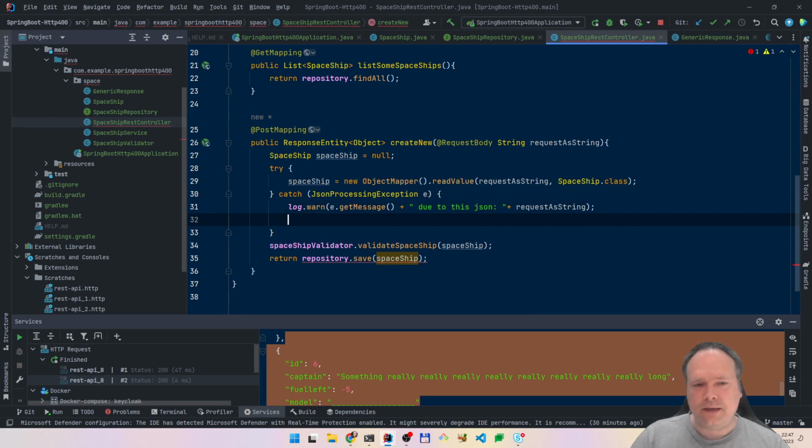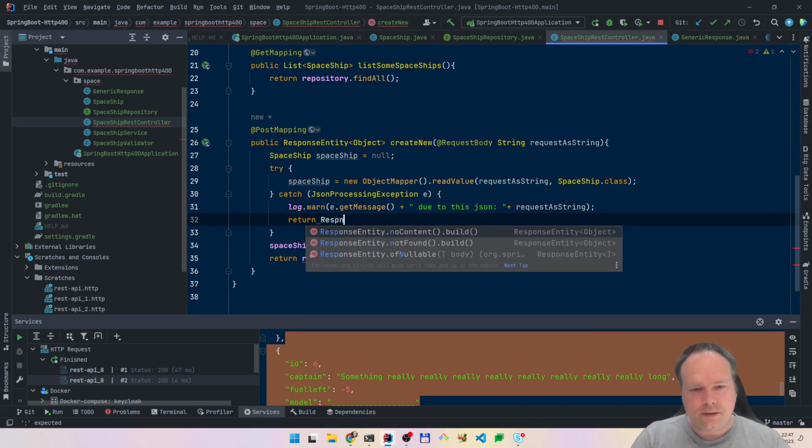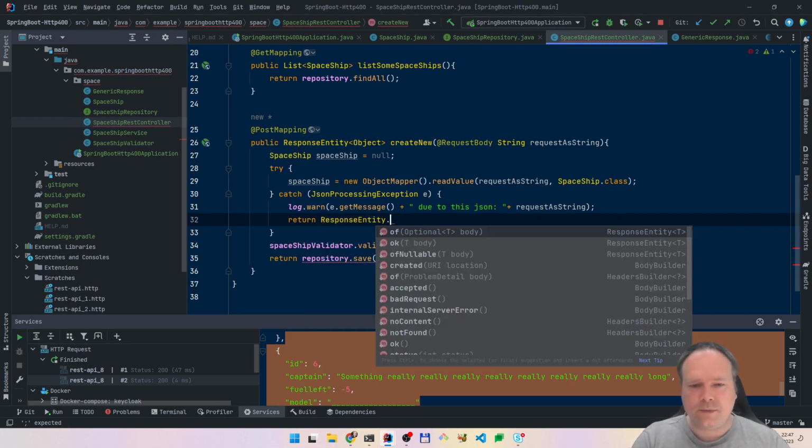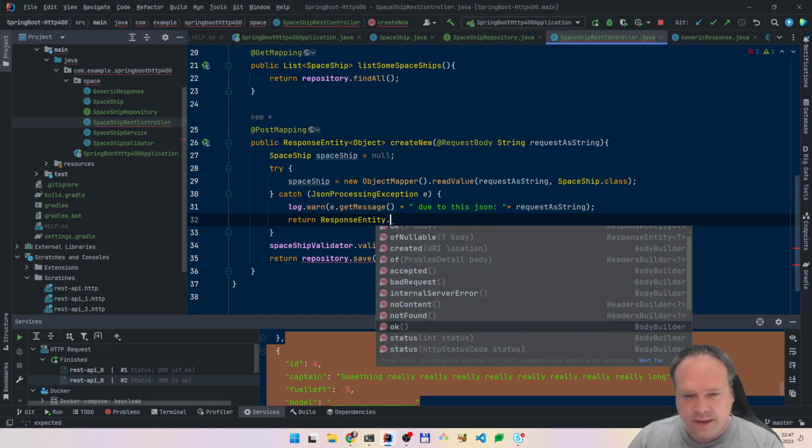If this happens right here, then we want to return a response entity like this, and then look at all of these cool constructor methods that we have right here. These are static methods. We have internal server error, which is the same as 500. You can look all of these status codes up on the internet, of course. Also feel free to use my website, codeinvestigator.com. Then you can also look up these codes right here.